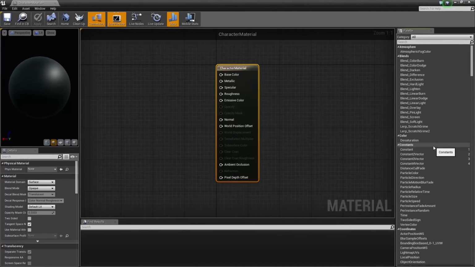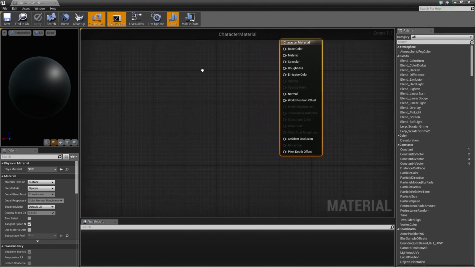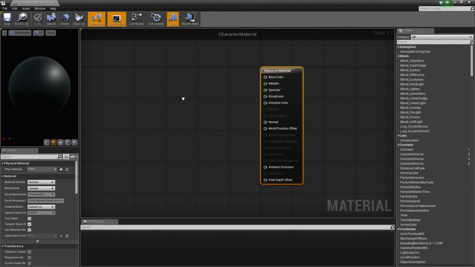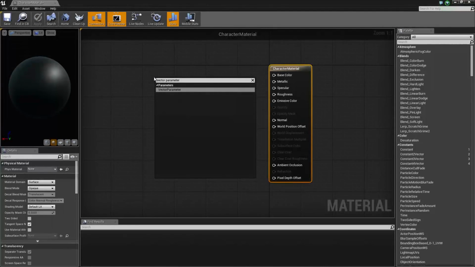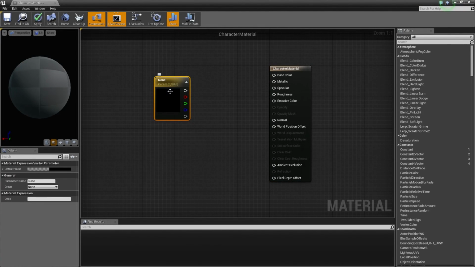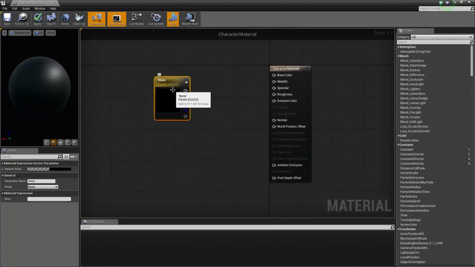So let's continue creating our basic material here. First thing I'm going to do is hold down right mouse button to kind of drag and move around inside our graph here. What we're going to do is right click and release to bring up a context menu. And first thing that we need to add is a vector parameter node. So go ahead and type in vector parameter. It'll give you the option to add that. And vector parameter is essentially for numbers for RGB and alpha here. And parameter meaning that we can change it later via material instance.